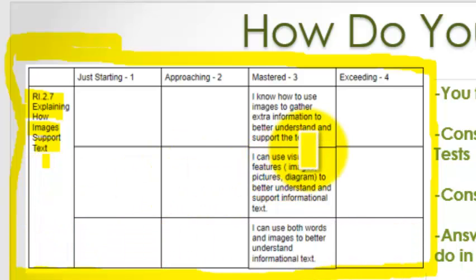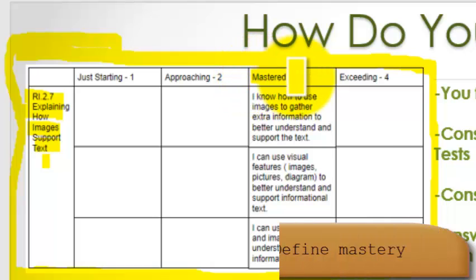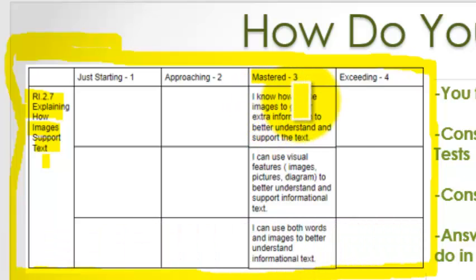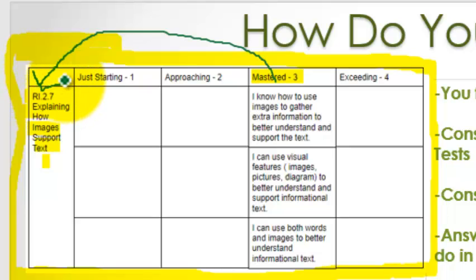So as I said, the first step is to define what mastery is. And you start with that column first. So if it were me, and when other people do this, they think, well, what does it take to demonstrate mastery on this standard? What are the things that I want my students to be able to do or demonstrate and show, in order to show me that they have a deep understanding of the standard? And this can typically be broken down into several different criterion steps.